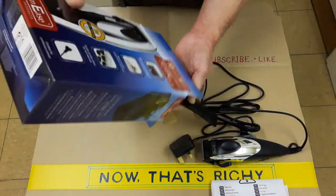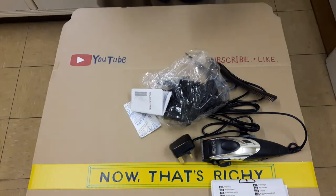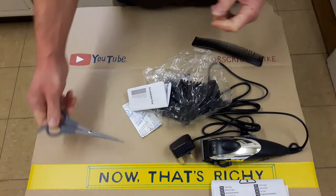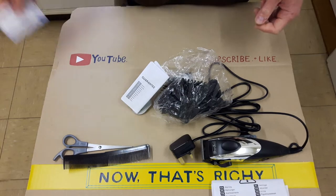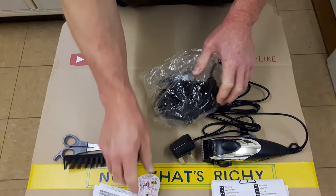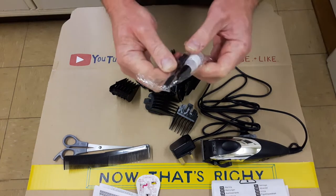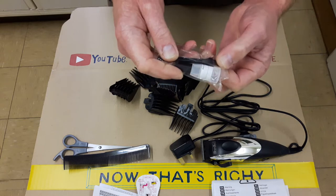Now the accessories in the box. Little pair of trimming up scissors. Comb. You've got a little bag there of all the various combs and bits. Little bottle of blade oil there, lubrication oil for the blades, and a little brush for cleaning it.